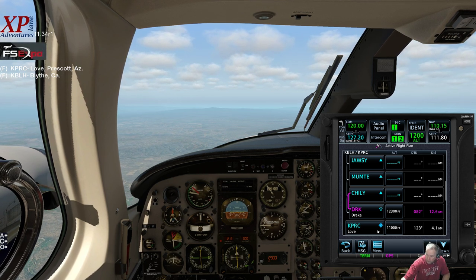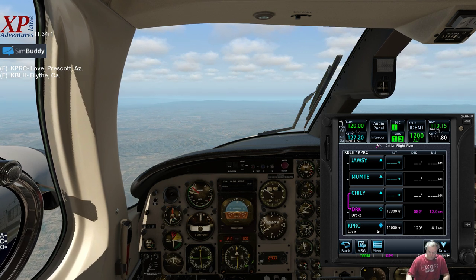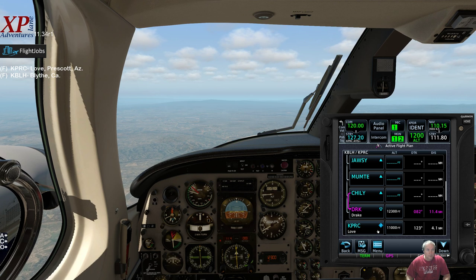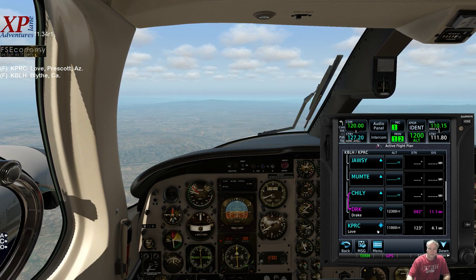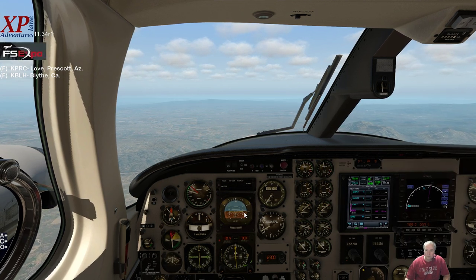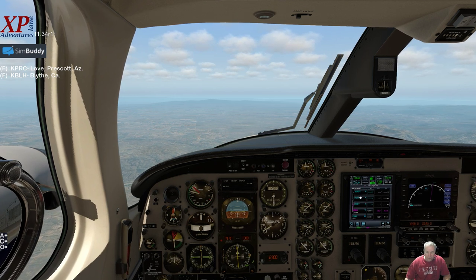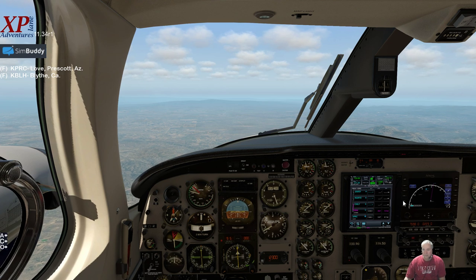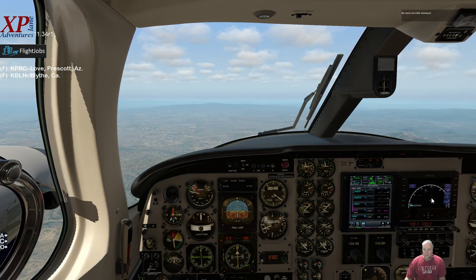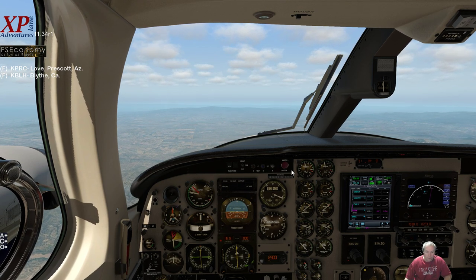Okay, Drake was supposed to be at 12,300. I'll be there way before then. Yeah, I wish this Carenado would put a dual GTN 750 like I have with the King Air 350. That way I could put my map over here and have this over here, that kind of thing. I know, first world problem.